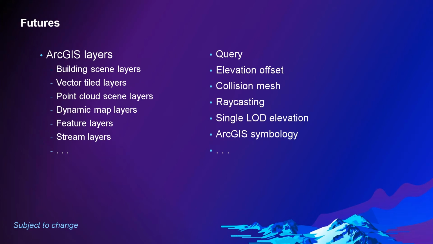Now, with respect to capabilities, we want to enhance the ability to query geometry and attributes from ArcGIS layer types that support it. We made some progress in the pre-release with the ability to access attribute values of nodes in a 3D object scene layer. We want to expand that approach for more explicit query and identify operations. Another important option is the ability to accommodate for different or missing Z values in data, or to improve visualization of operational data by modifying or changing the elevation offset. Bottom line is we need to explore more control in this space.